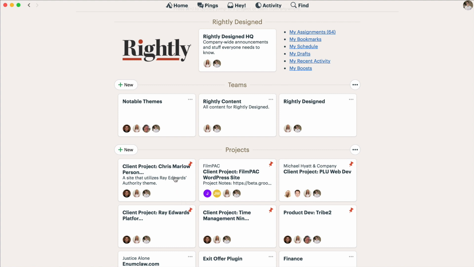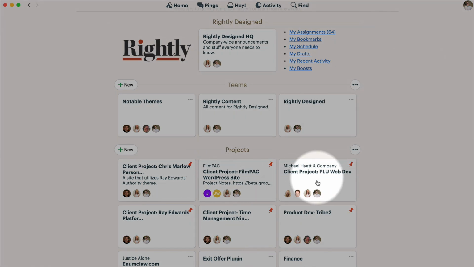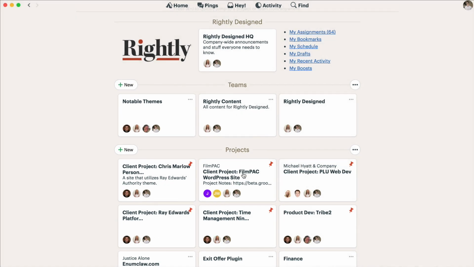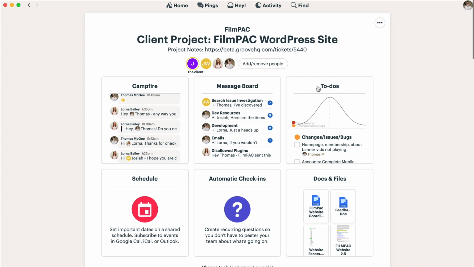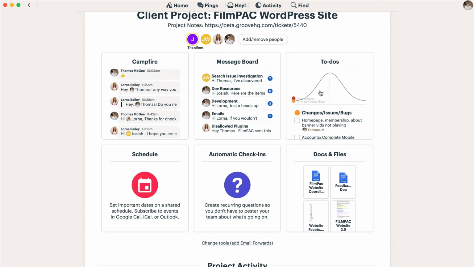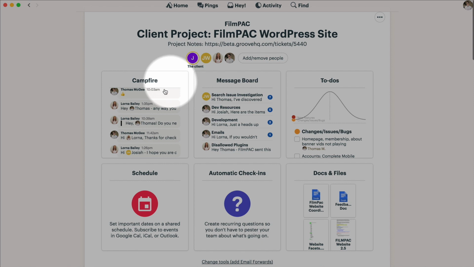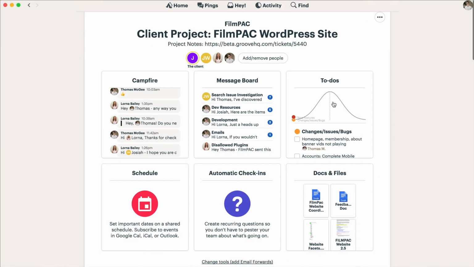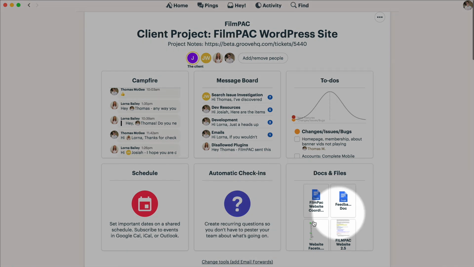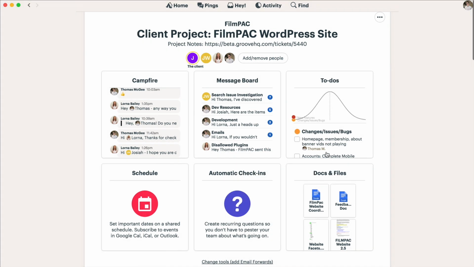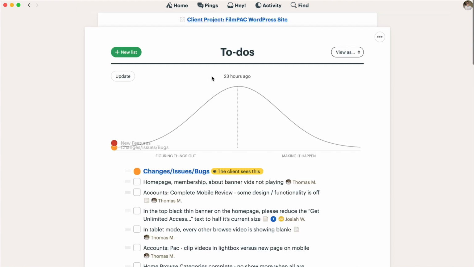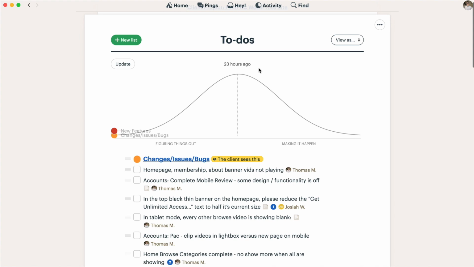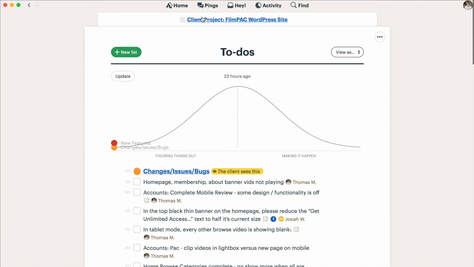Then I'll go through each of these projects individually and take a look at what the next action for each of these projects is. I'm not going to go through and give you all the details of what Basecamp does. It allows you to do chats, we can open up message threads, it's got all our tasks, schedule out events, manage our documents, as well as our files. But what I'll typically do is jump into our task list and see the next action that I need to take within Basecamp.